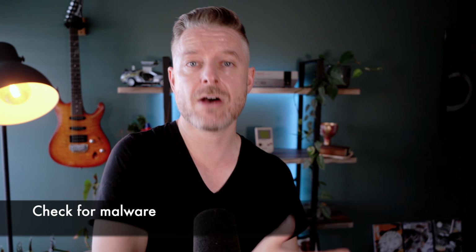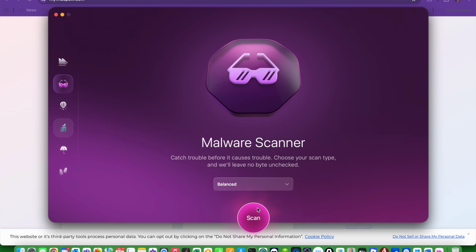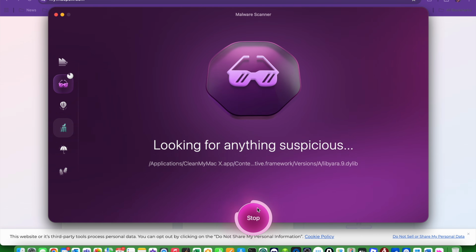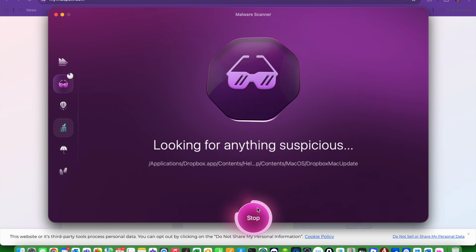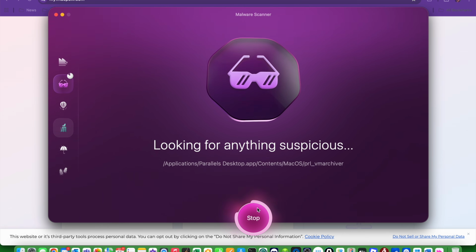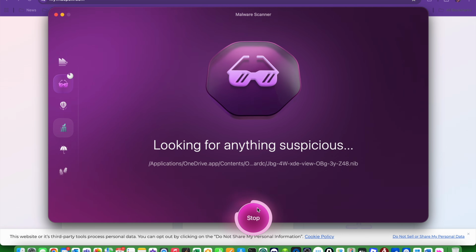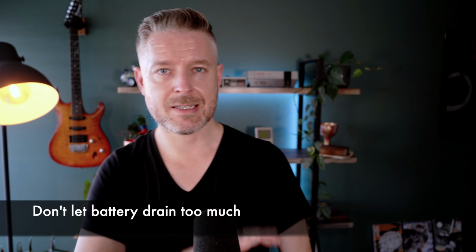Go and do a malware scan. Pick up software like ours, like Moonlock, and scan your Mac and validate that there is actually no malicious software or code running silently in the background. This malicious code, these crypto miners, anything that is not meant to be there, Moonlock will be able to pick it up and not only find it, but actually remove it. And then you'll find that your battery may actually perform significantly better because these things are no longer running in the background.